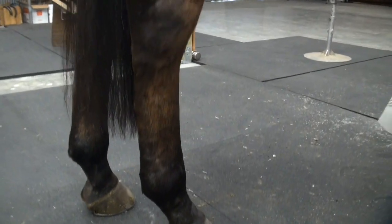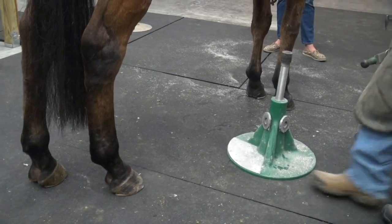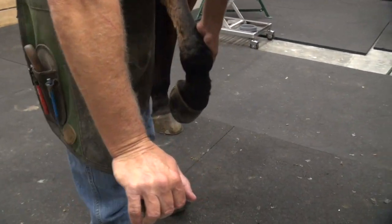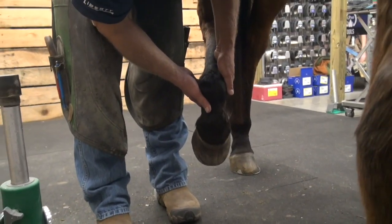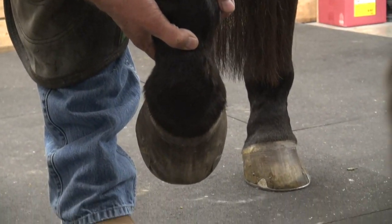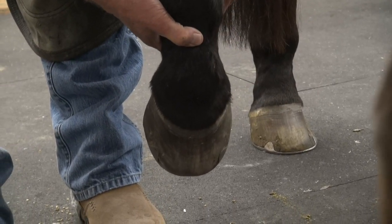You know, this horse is shod very well. He's in the end of his shoeing cycle, so we'll start out. We'll cut his clinches. One of the other things I like to do is I'll hang the hoof capsule just like I did on the front, and you can really see that he does tend to really flare to the outside, to the lateral side. I can really see no inside wall here from the quarterback.